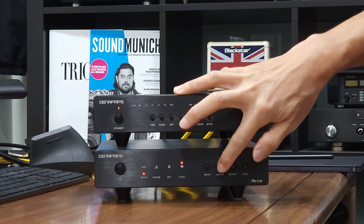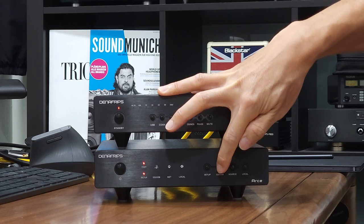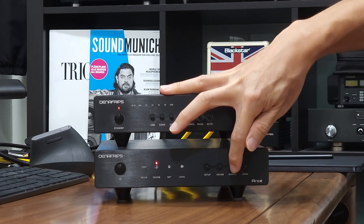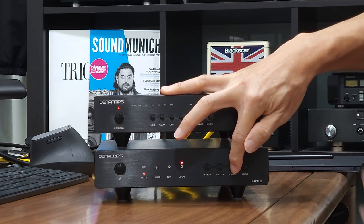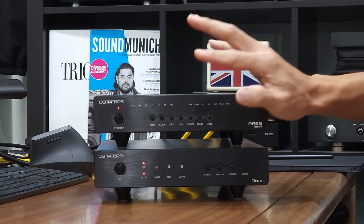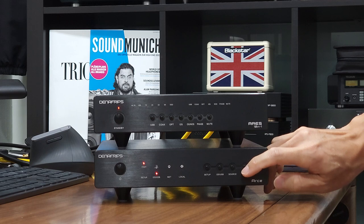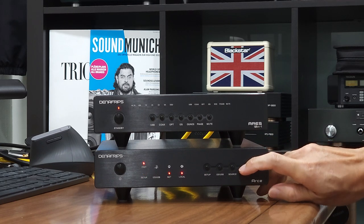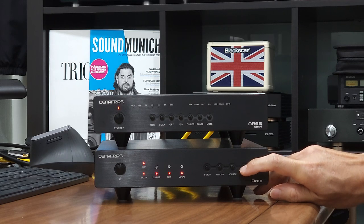Use these two buttons to navigate to different settings. As I press on the USB button, the LED moves to the left; as I press on the source button, the LED moves to the right. There are different settings available on the R6 streamer. What we are interested in right now is the I2S pinout configuration. I will leave the LED on Roon, which means I2S pinout in configuration mode. At this point, hit on the local button multiple times and you will see the USB, NET, and local LEDs on the second row turn on and off in a fixed pattern — from 0 0 0 to 1 1 1. There are a total of eight configuration modes available on the R6 streamer to match the I2S pinout of the R6 streamer with the DAC you are connected to.